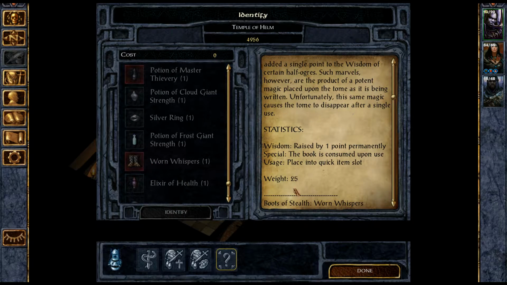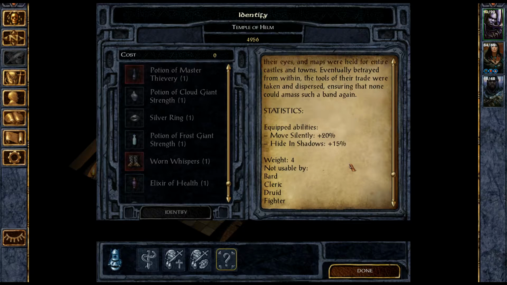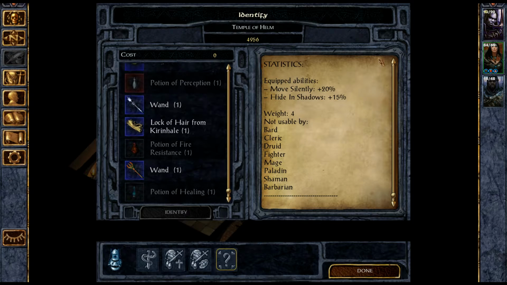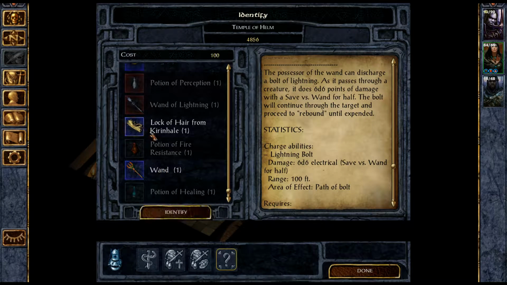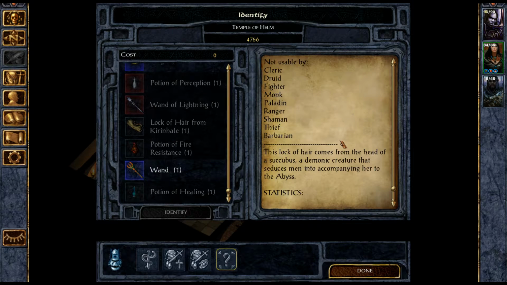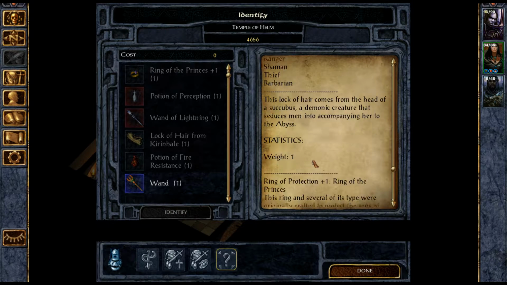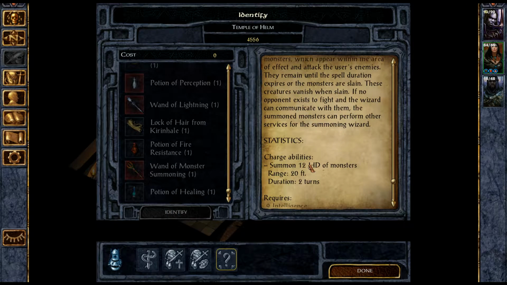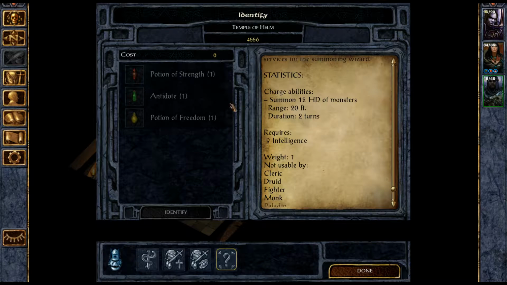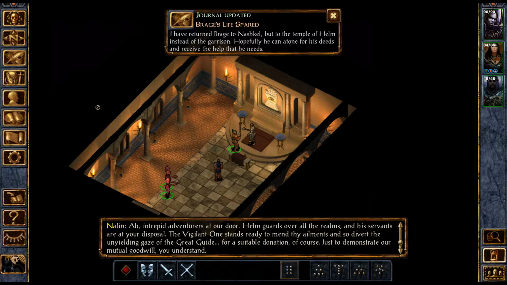Zolong's Boots. Move Silently plus 20, Hide in Shadows plus 15. Hey, they're quite nice. Wand of Lightning Bolt. Let's identify her lock. Why not? Doesn't even do anything. Ring is Ring of the Princes plus one. Ooh, that's nice. Wand of Monster Summoning. That might come in really handy. Anything else? No. What you got for me?